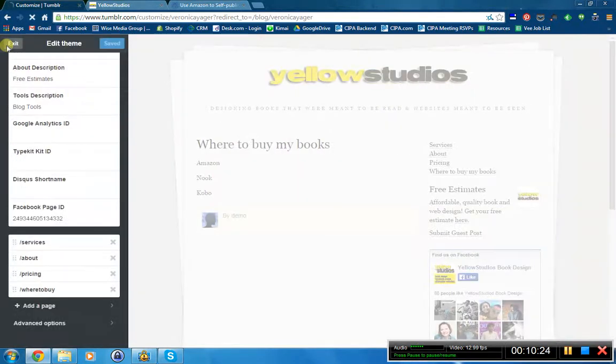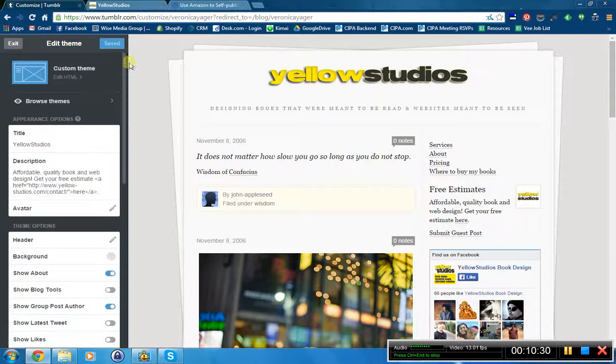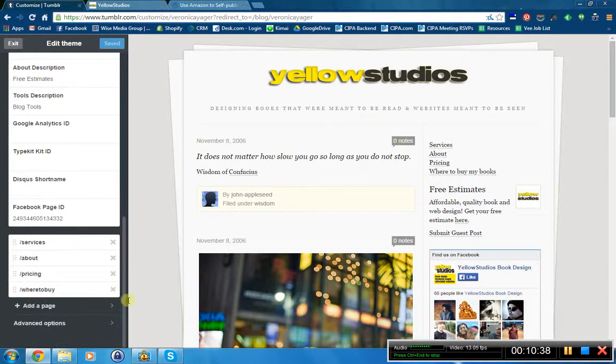Okay. So again, in case I went through that quickly, I'm going to do it one more time. So again, you've got your dark gray box and then your page. If you just hover in between the two, you're going to get your scroller bar, scroll all the way to the bottom. This is where you can add the page. Let me show you quickly how to delete any of these. X's. Just click on that and it's going to delete it.